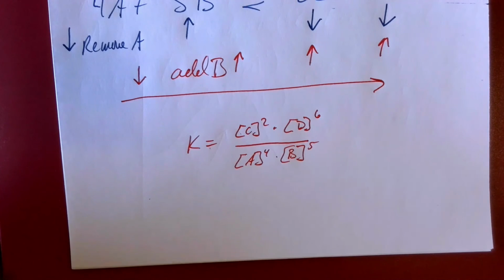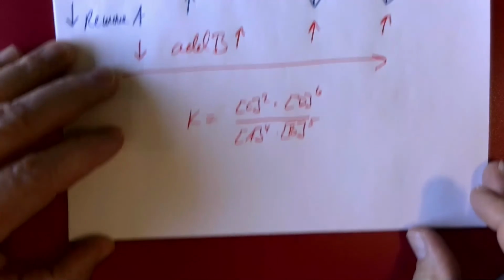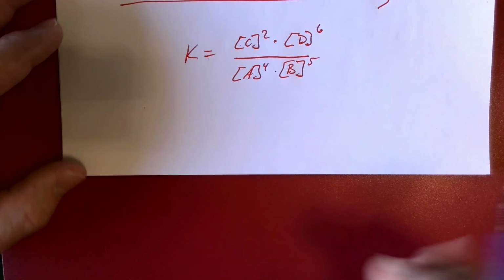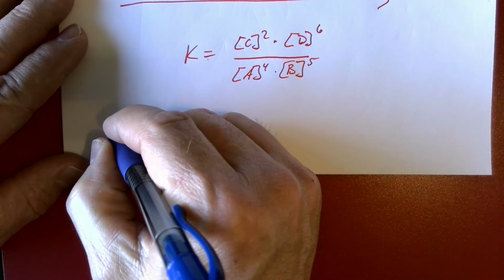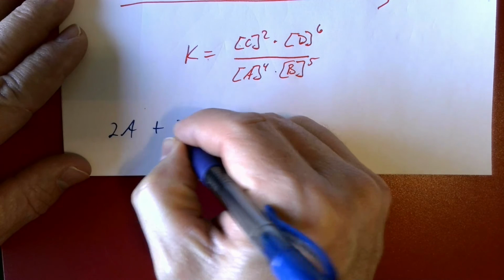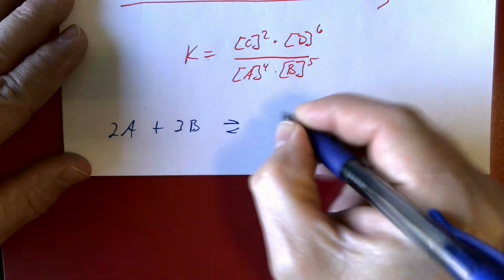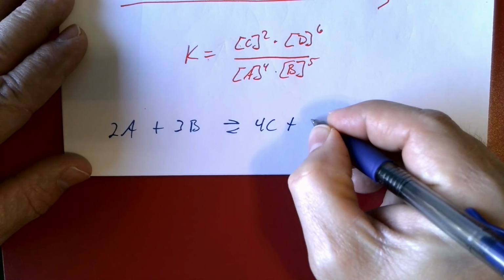Okay, wait, I have a weird question. Go for it. So with that equation, where it can go either way, would it also be okay if you inverted it because you still have the products on top, you're just going a different direction? Yes. Be really, really careful when you do that, though. Because what you'll see is a lot of them are going to be written. Let me show you another thing they'll do here. Let's say I go, 2A plus 3B is in equilibrium with 4C plus 2D.